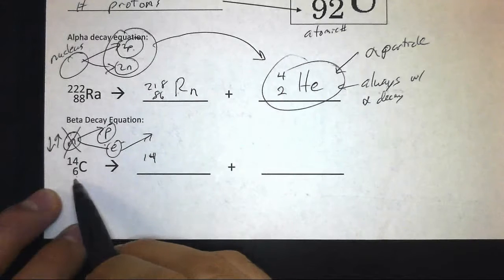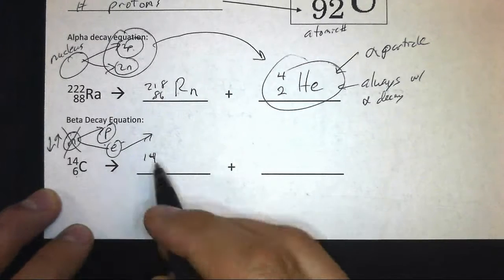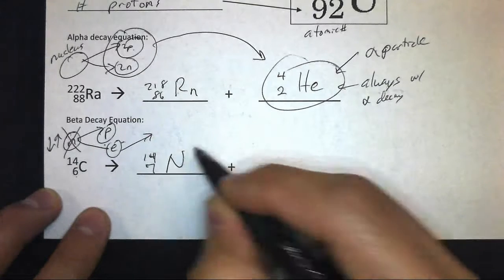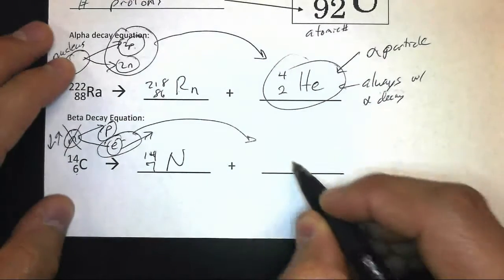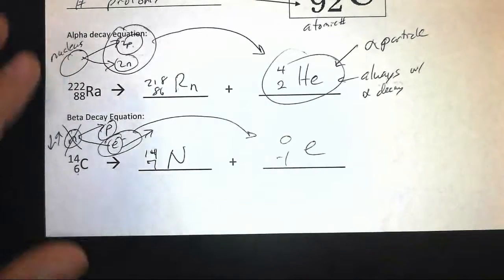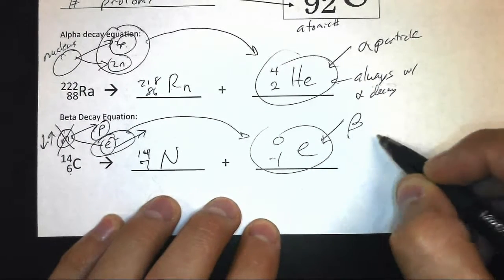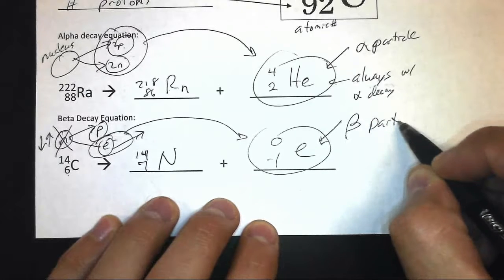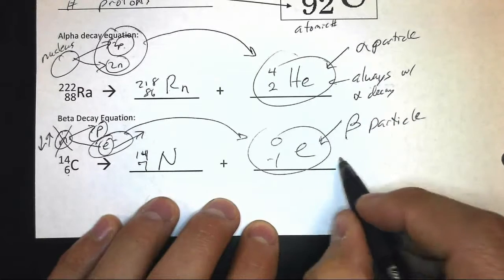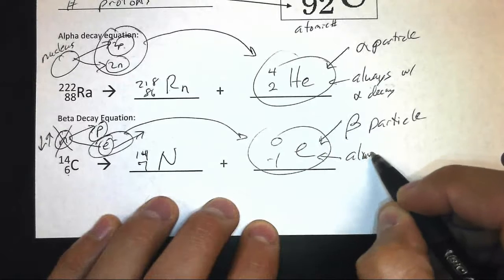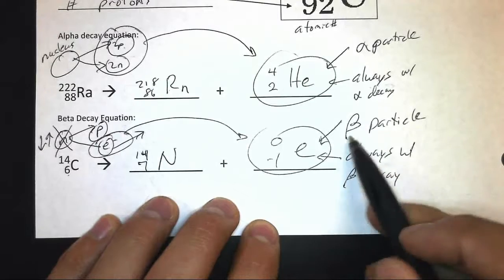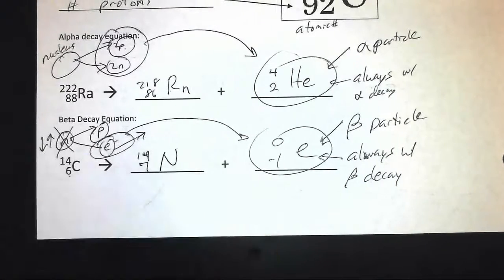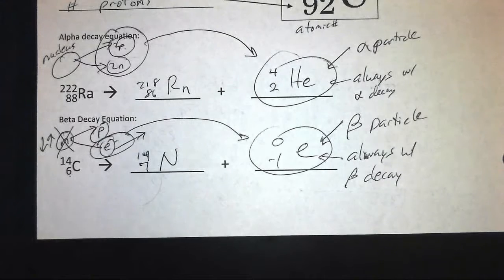For the atomic number, the protons down at the bottom, we gained one proton, so 6, we add 1 to it to become 7, and the 7th element is nitrogen, right? So carbon decays into nitrogen through beta decay, but we have to account for the electron. The electron is over here, and we symbolize it like this. This is what we refer to as the beta particle. The beta particle is what gets ejected from the nucleus, and you always have this with beta decay. That's the Greek letter beta. It's like a capital B with a funky tail in the front. So you need to be able to recognize these equations, and that's nuclear physics.